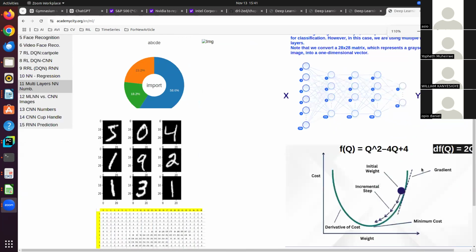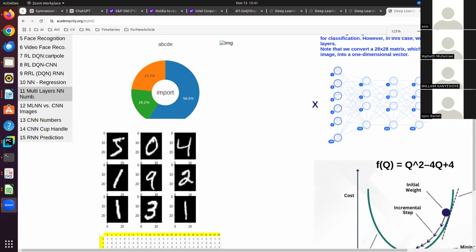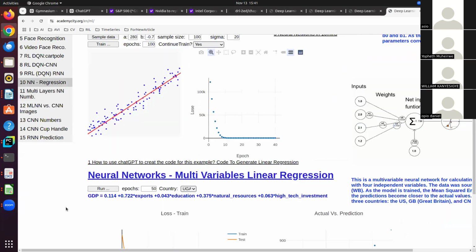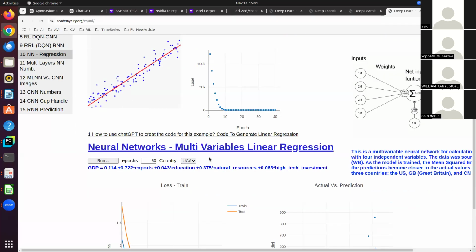Now, by the way, the exercise is very similar to the one we had in the regression. It looks like some of you might get confused and said, well, I don't understand what the connections are. Think about Uganda. In the data of Uganda, we have data for countries, I think from 1980 up to 2023. Every year we have 4 numbers. So every year we're putting here the 4 numbers for Uganda, and we're trying to find out the GDP.